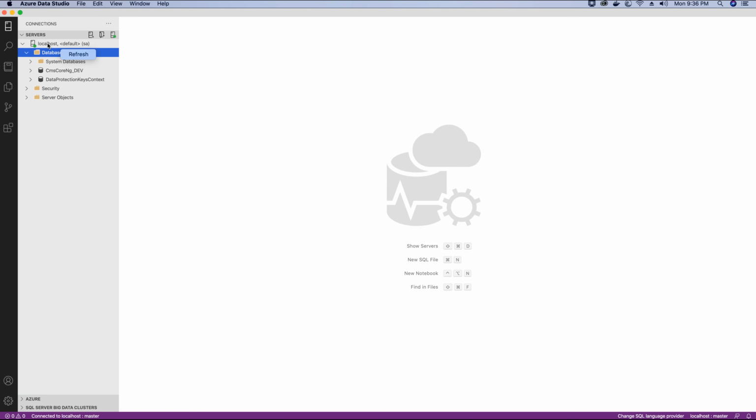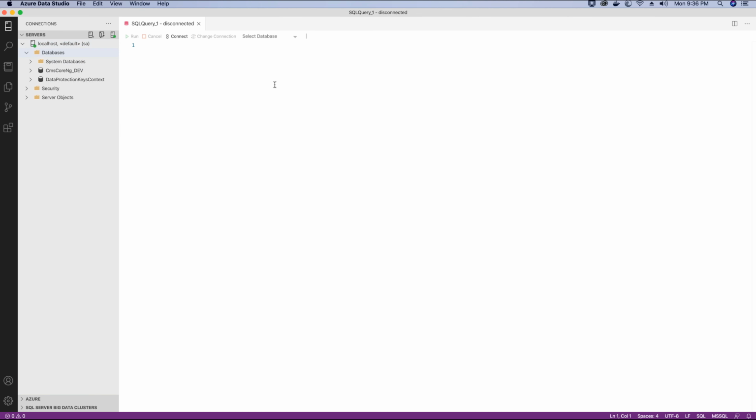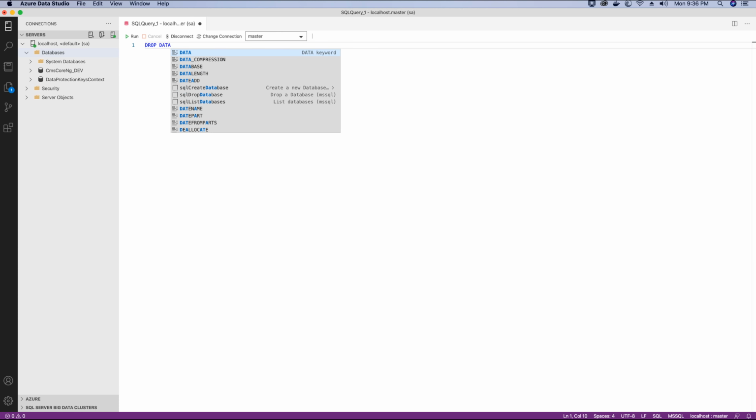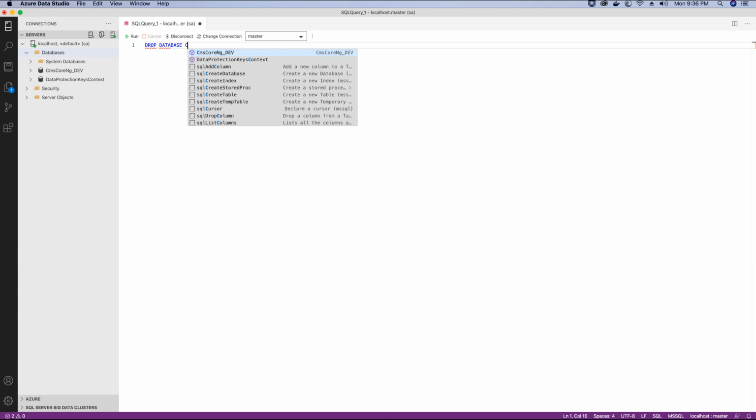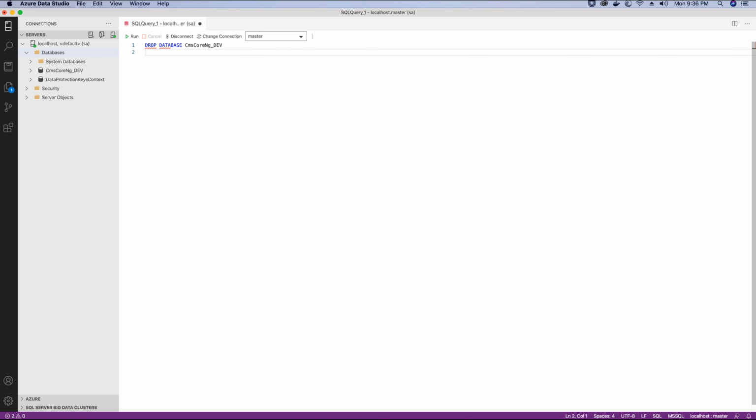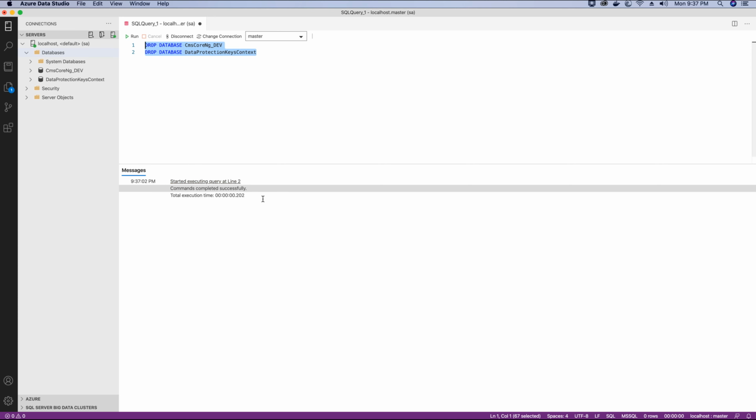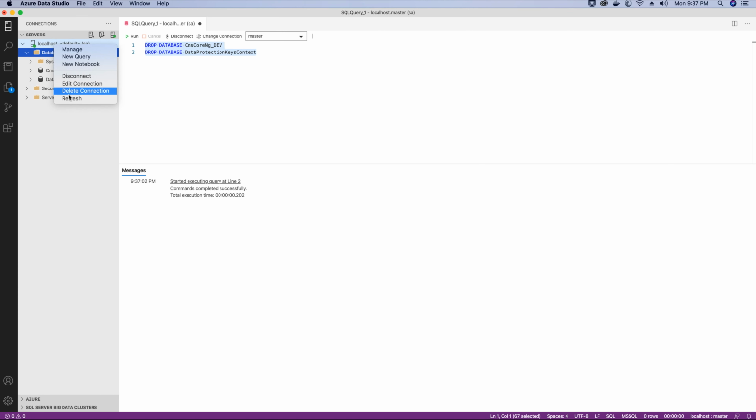We will run a new query on the localhost, and we will drop database CMS, and we will drop database data protection. So we'll go ahead and run these two commands. Now these commands were executed successfully, so let's refresh, and the databases have now been deleted.